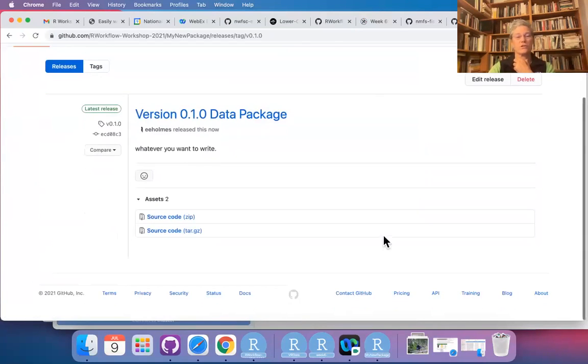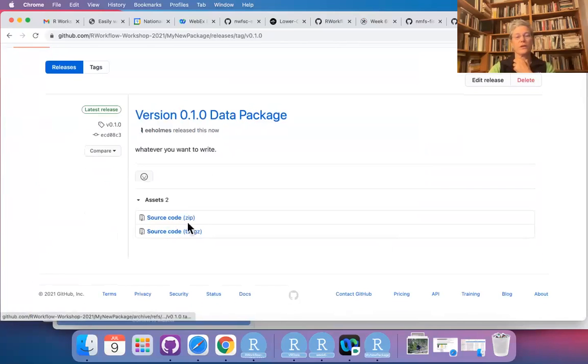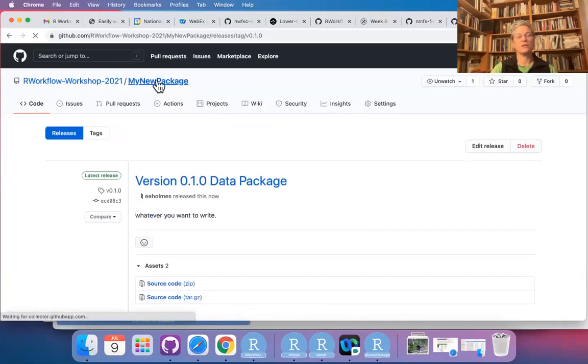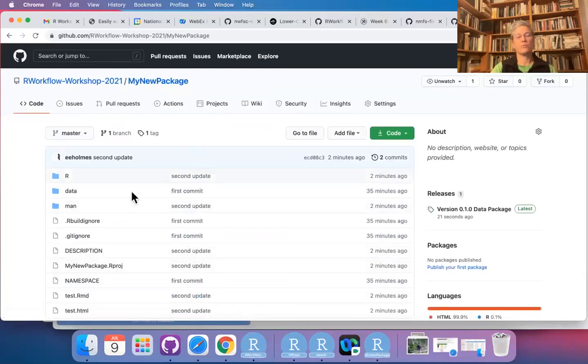Great. So now it's got the source code here. And the nice thing about that is that you can direct people to download specific releases rather than installing the package from your master here. Because it may be that you're working here and this is the development stuff and you don't want people using that, you would like them to use this.